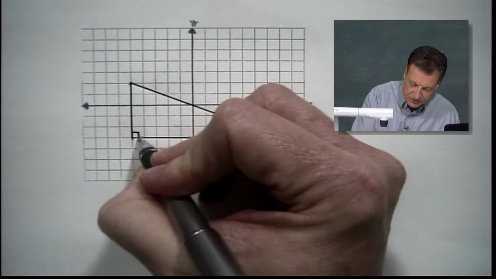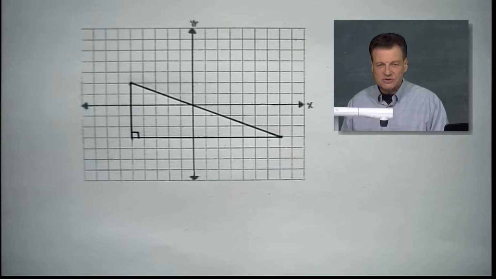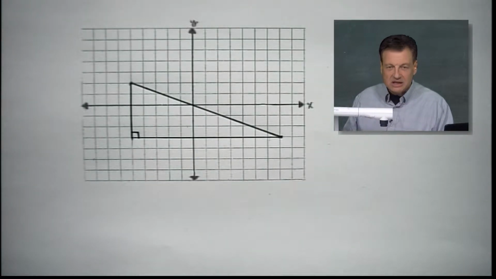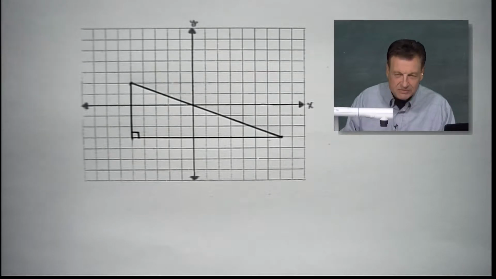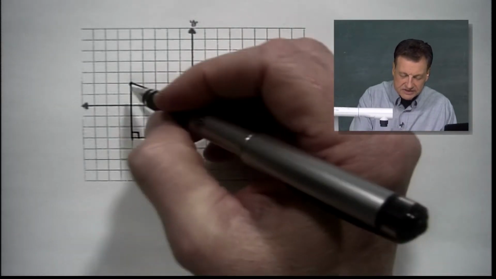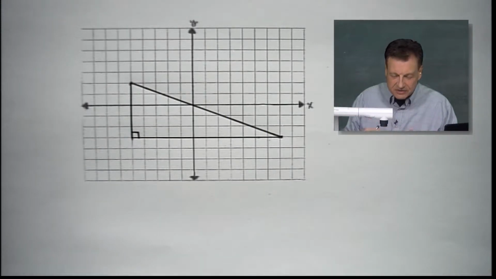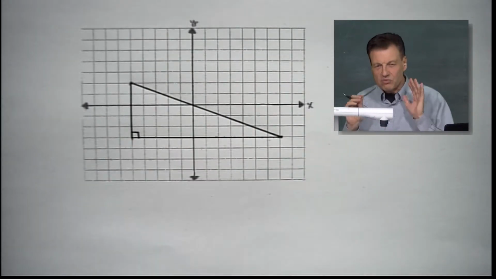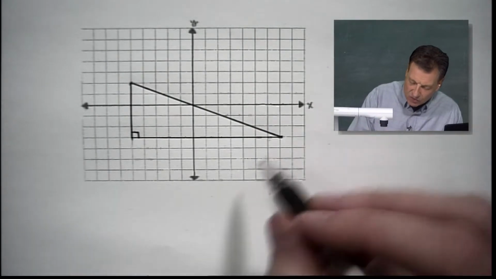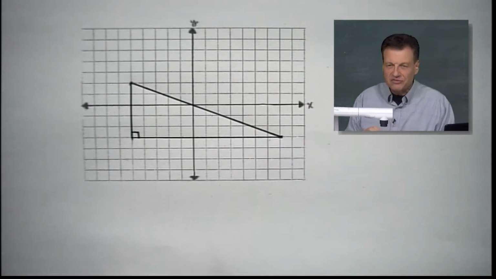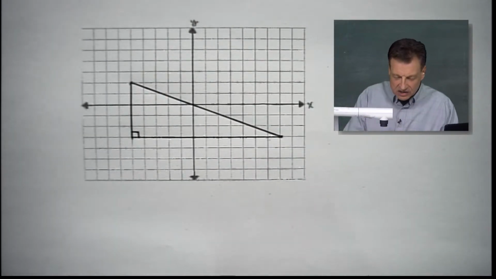There's a nice perpendicular, because these slopes are opposite reciprocals. My goodness, well, there's 0 and undefined, so that's about as opposite as you can get. I don't know if you want to say opposite reciprocals, but they certainly are reciprocals. But opposite, well, you know, 0 is neither positive nor negative. But you get the idea. We got a right angle there. We got a right triangle. And what we're going to do, we're going to simply count blocks. How easy is that? And it is.